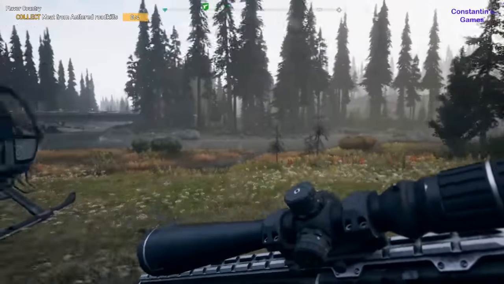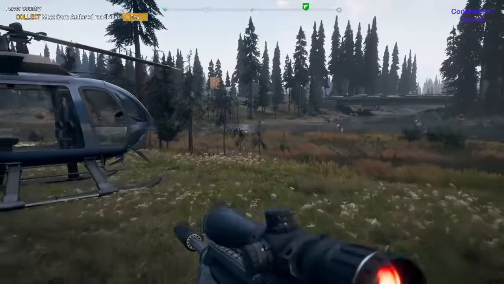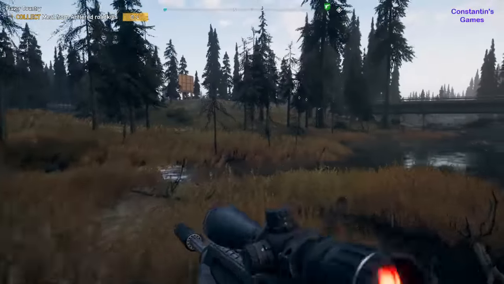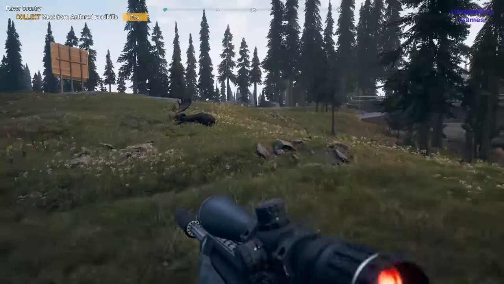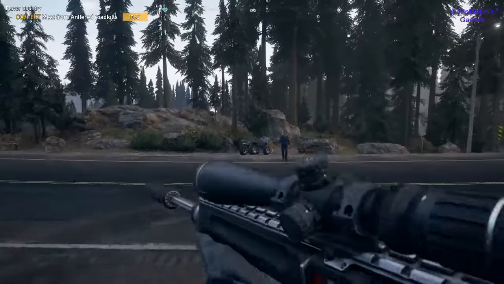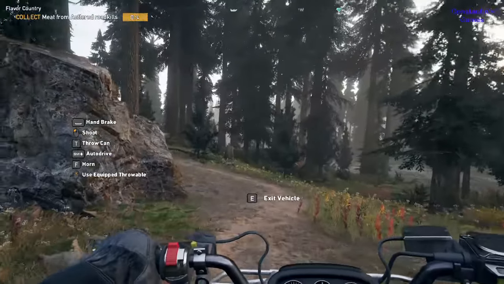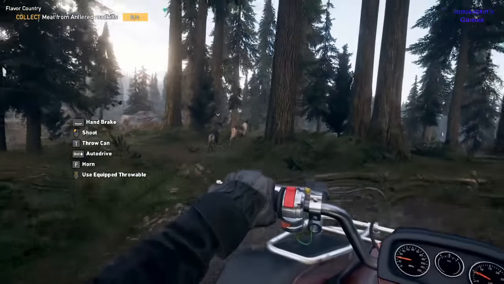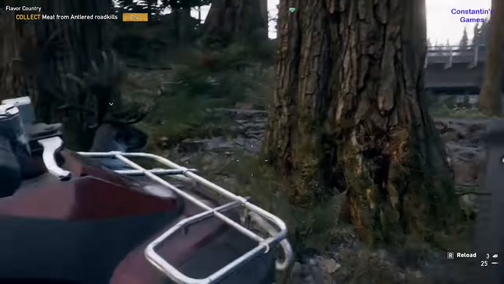Right, so let's get that guy's 4x4, where did I put it? So, I think it was here. So, that guy's 4x4, we'll get it, run some animals over. And get the animal.